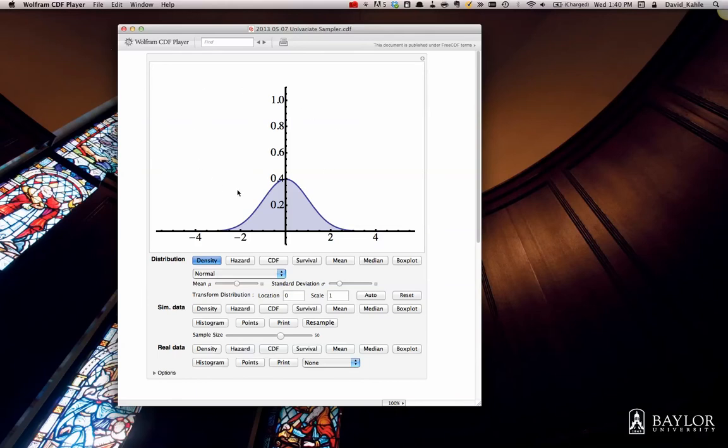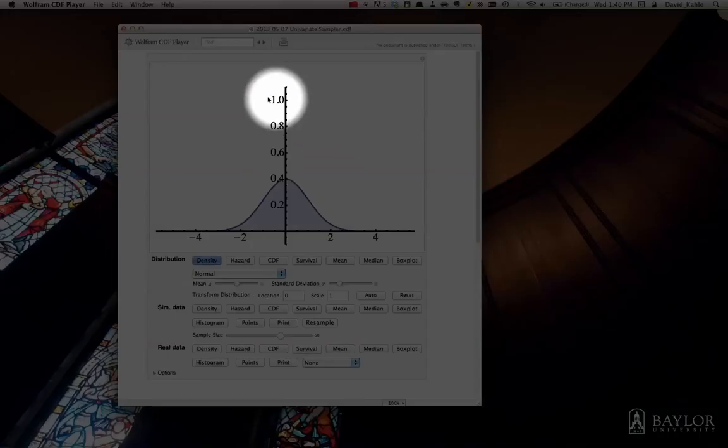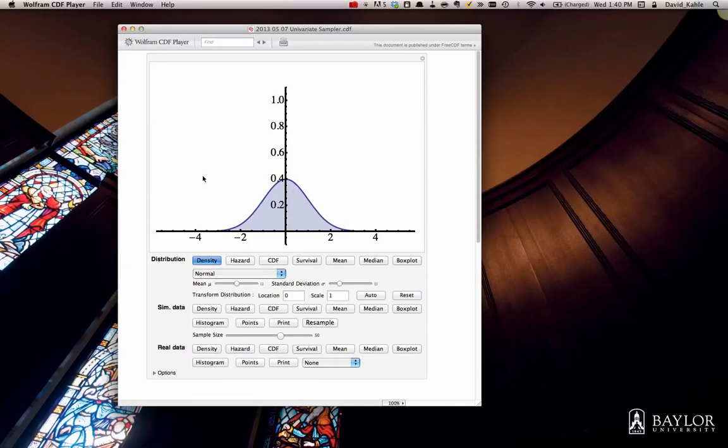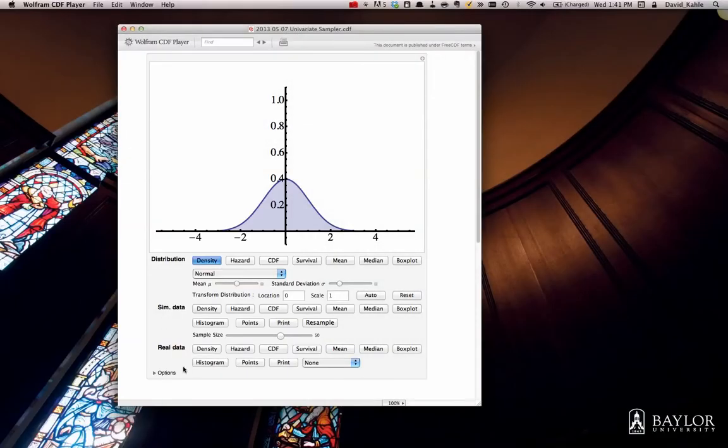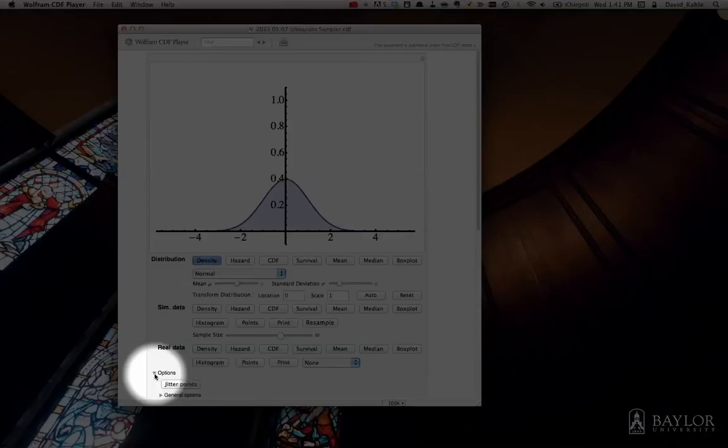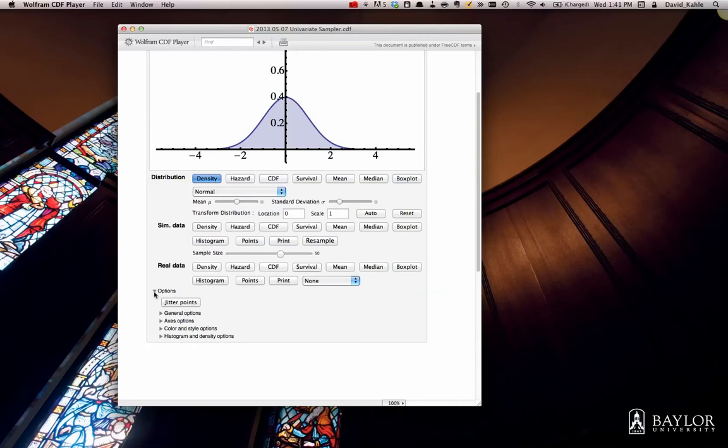So you'll see this big panel right here in the middle, and you'll see a whole bunch of buttons and controls, which will probably look pretty overwhelming to begin with. So to start, you'll notice that the tool itself is divided into two main parts. There's the viewing panel up here, which right now just has a plot in it, and below you see all of the controls. The controls themselves are divided into more or less three groups. They're the distribution buttons and controls. That's all of these here. And below that you see sim data. That's the actual simulated data, which is coming from the above distribution. And then the real data below, and this contains real data sets, which we'll talk about in just a moment. Additionally, there's this little options thing here, and if you click on the triangle right here, you see that there are a whole bunch of options which are available to you, and I'll talk about some of those as well.